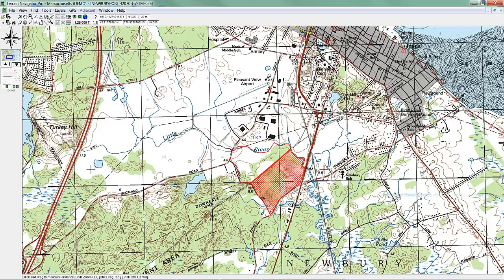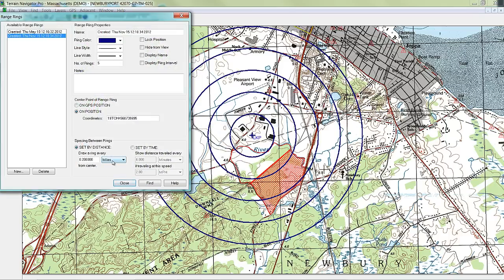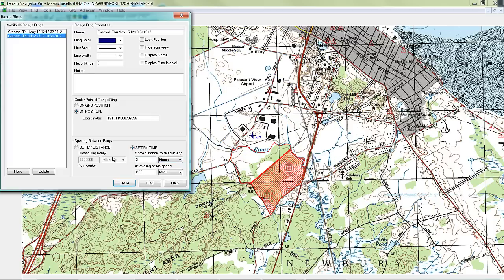Another very useful tool is this range ring tool. You'll remember from managing the lost person incident that everything in search and rescue is based off of statistics and history and case studies to give us a better idea of where we should be looking, and most importantly, how far from a given area we should be looking. So one of the easiest ways to do that is you can drop a set of range rings on a point, and it gives you a default setting. But then if you right click and go to edit your range ring, we can go into our lost person profiles and say we're looking for a child that's been missing for 3 hours.